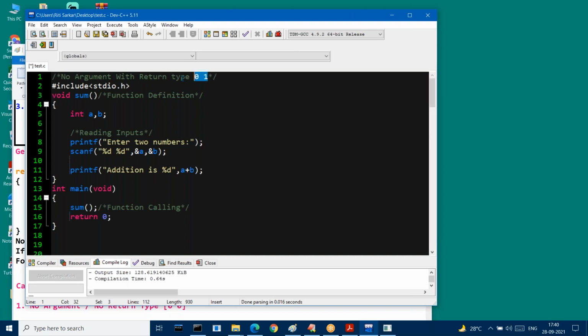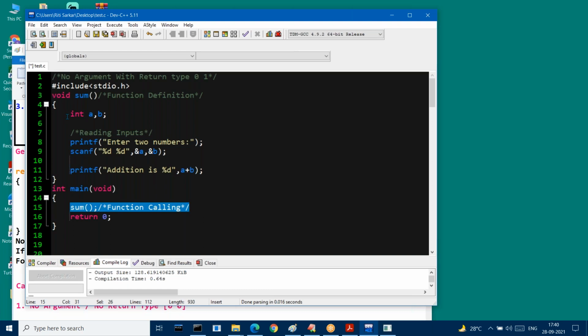Don't think 1 means 1 will come. I'm just giving you that feeling. Here no means 0, here something means 1. That's giving the feeling like that, 0 1, right? Okay. Now what I will do, sir? No argument means whenever the function is called, at that time no argument will be sent. Super. Here the function is called and no argument is sent.